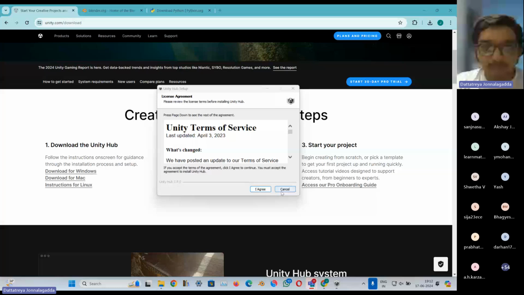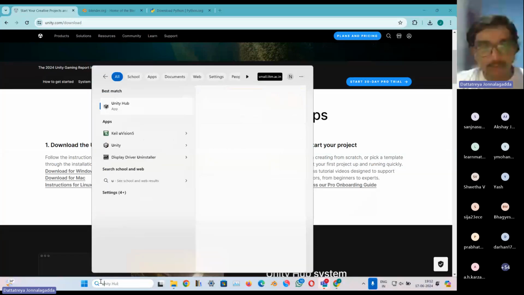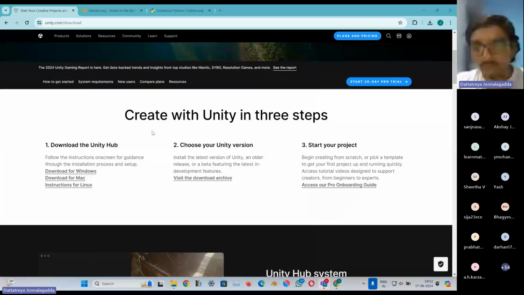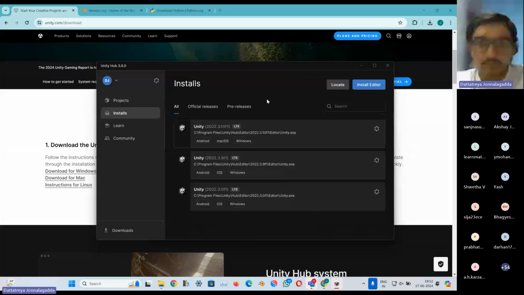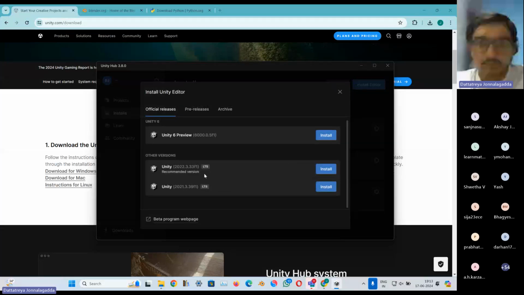Okay, so you install Unity Hub, and once you install Unity Hub and create a Unity account, all this is straightforward. I don't think you have to create a Unity account, but if you do, Unity Hub will open up this way, and these are all of my projects. Under install, these are the different versions of Unity that I've installed. I have 2022.3.3.0, 3.9, 3.10. So you go to install and install the recommended version. Don't install the latest one. Either this or this, anything will do.